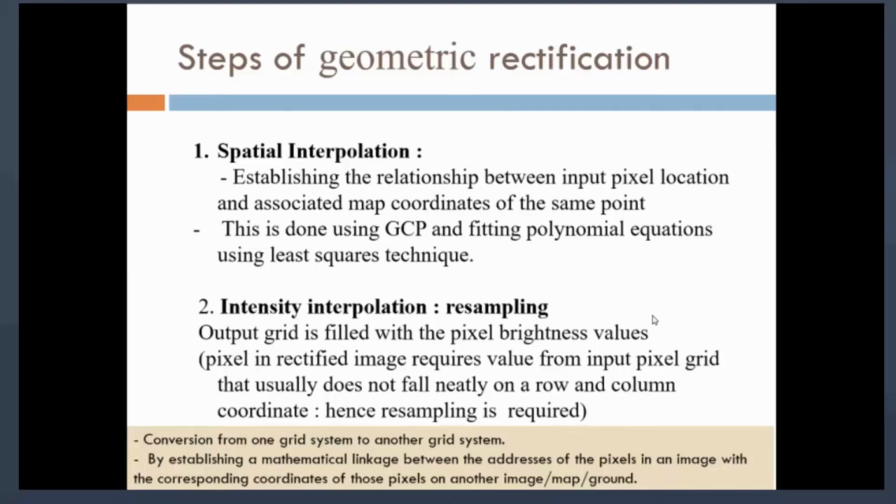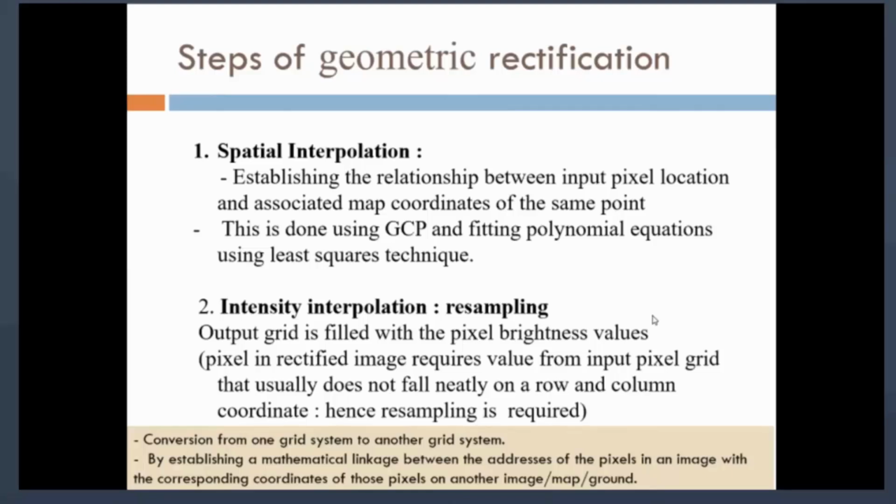Now, you should not choose points if they are likely to change over time. For example, the edges of a forest, don't choose them. Or the course of some rivers, don't choose any such point which is easily visible, but is not going to be constant over time. Because it is not necessary that the reference image and the image that you need to correct are taken over the same period of time, right?